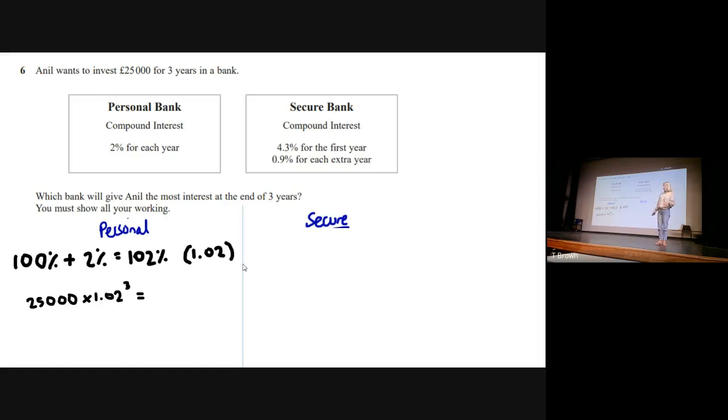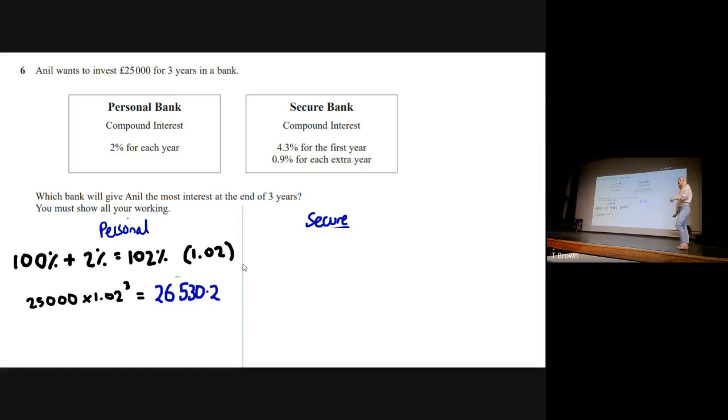But there is an easier way, and that's to take the amount of money, times it by 1.02, times it by 1.02, and times it by 1.02, which is the same as doing 1.02 cubed, because we're just timesing it by 1.02 3 times. So this number here is the number of years you put your money in the bank for. So it's going to be the amount of money times by the interest rate as a decimal on top of 100% to the power of the number of years.